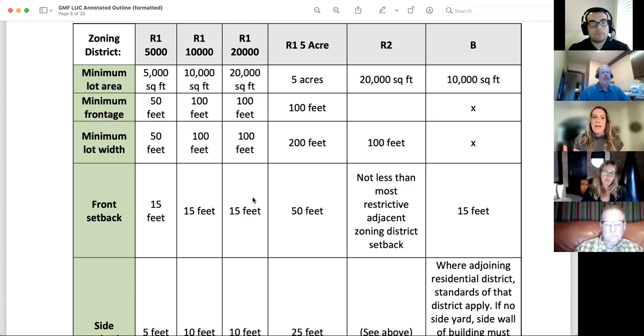And then I can also ask to see what type of variances have been requested lately. For example, if your last 10 variances have been for side yard setback for people to build a deck on their home or something, then that means that the code is not representative of what the community currently needs. So all those things are important, and those are very specific things that are important to bring up.